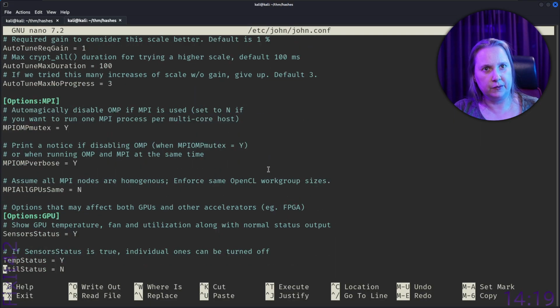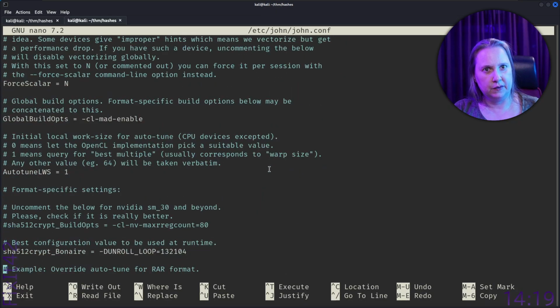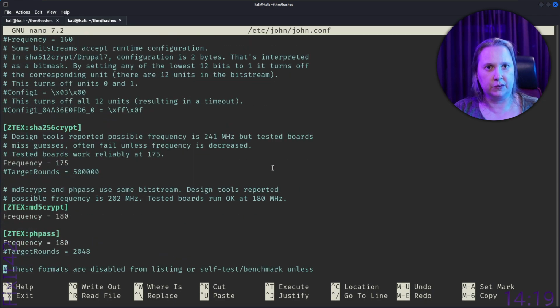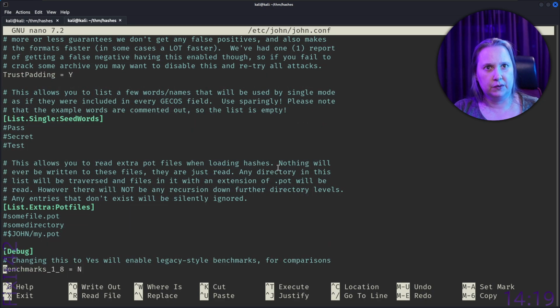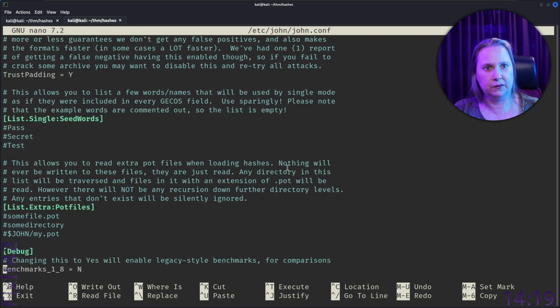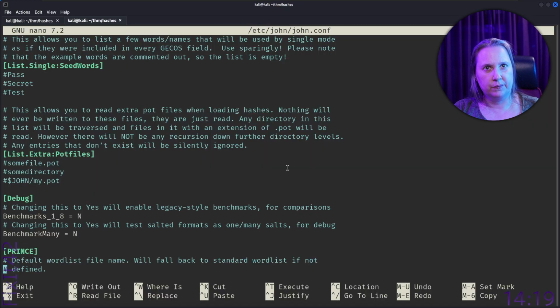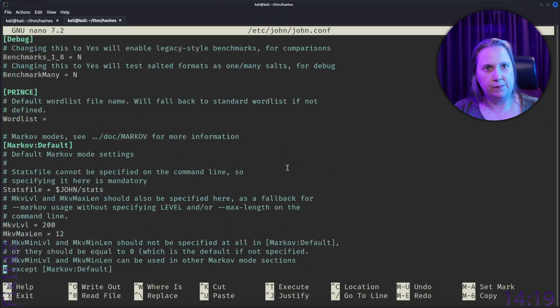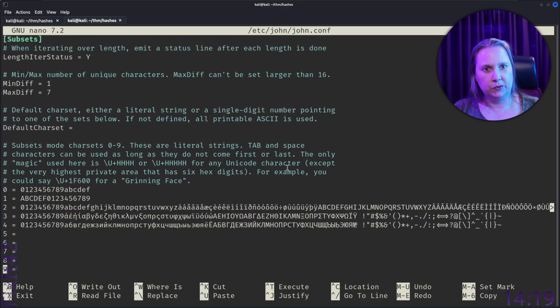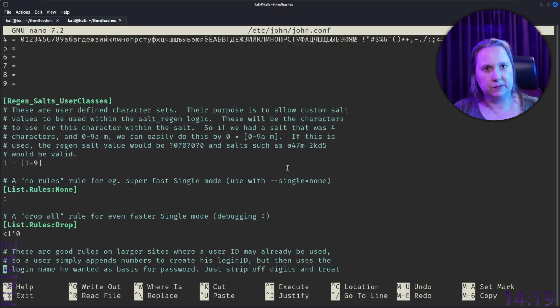So now we're starting to get some kind of options. There will be more. The rules are called list single. I'm not sure though if I switched machines.